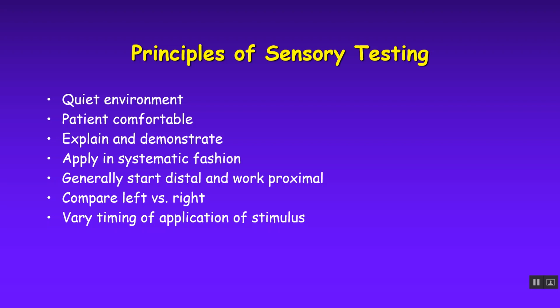In general, it's always good to start distal and work proximal with sensory testing. Also in general, make sure you compare left and right. And occasionally, if you're doing sensory testing that requires applying stimuli regularly, sometimes vary your timing so the patient doesn't get accustomed to you applying the stimulus every second and get into the habit of responding yes, yes. So you want to pause and vary the timing a little bit.